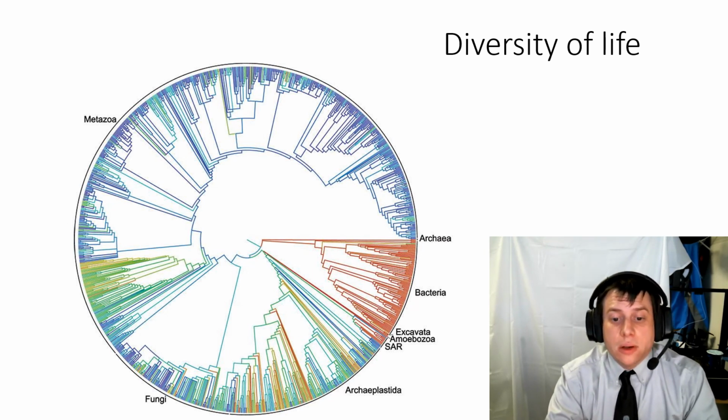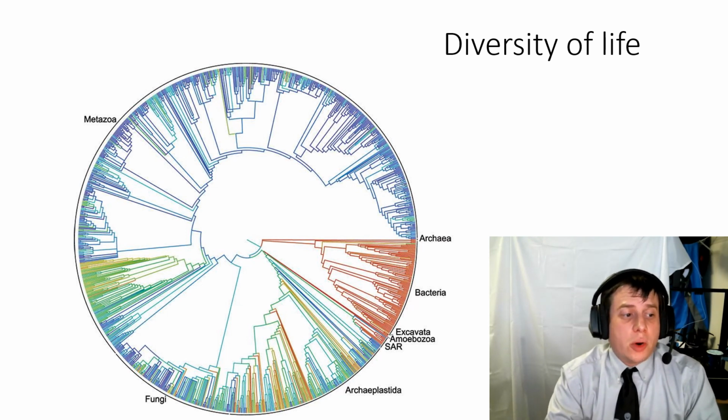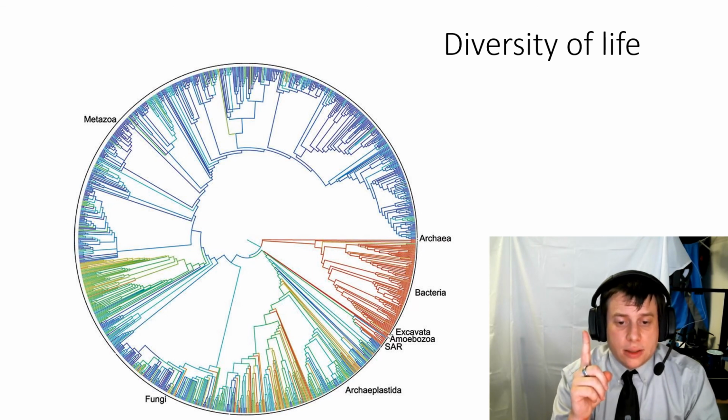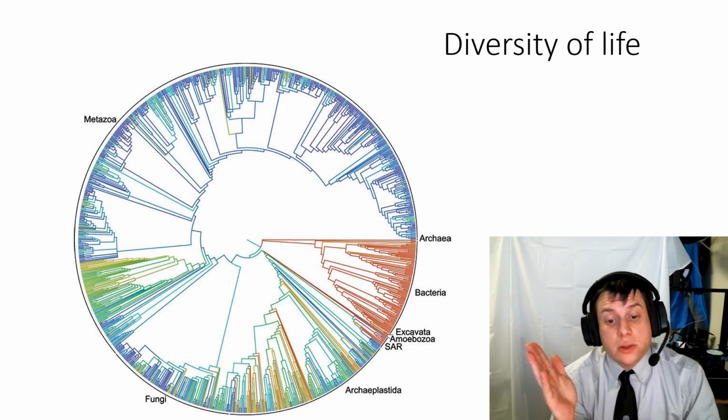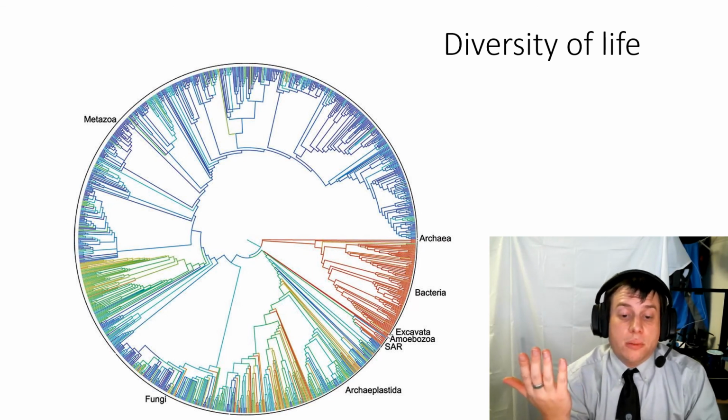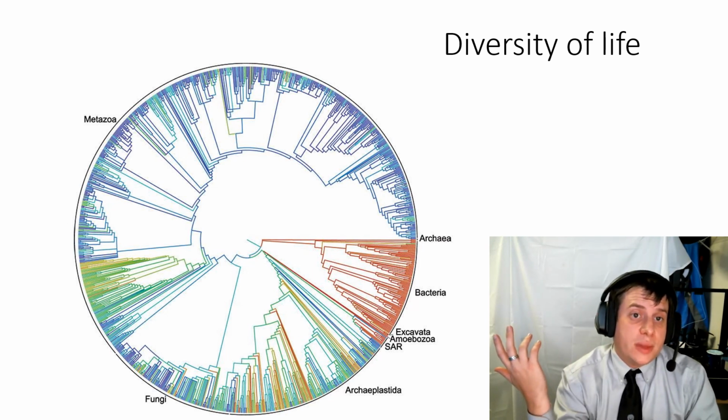Now, here's the thing. We're constantly discovering new organisms. This is just showing the major groups of them. So you see those lines that this gets down to at the very end? One of those lines includes the group primate. And that's where we are with monkeys, apes, and everything like that.